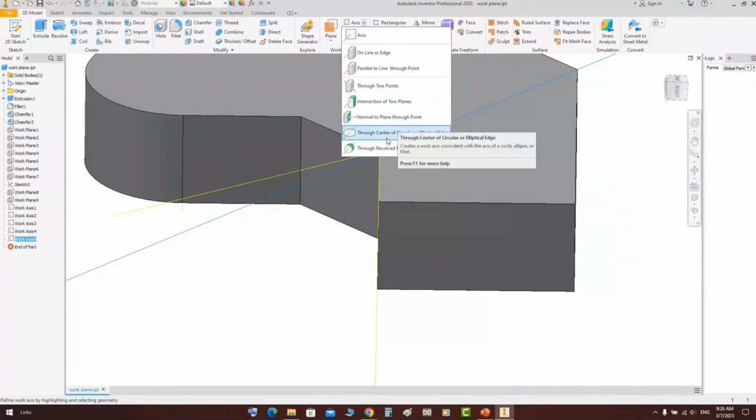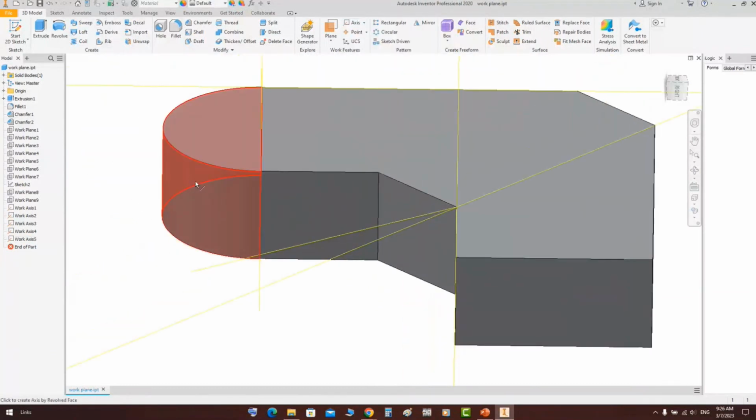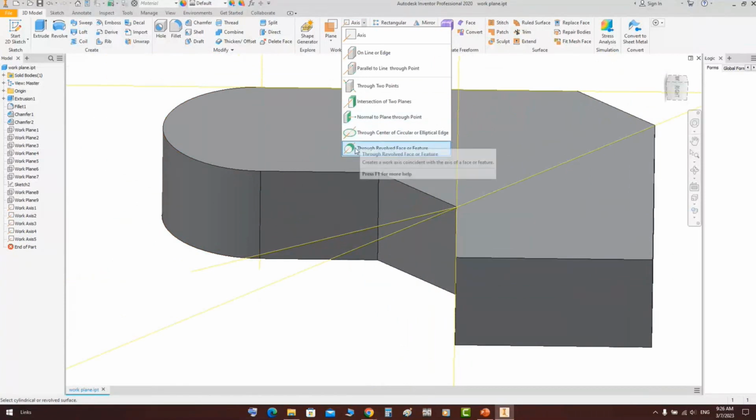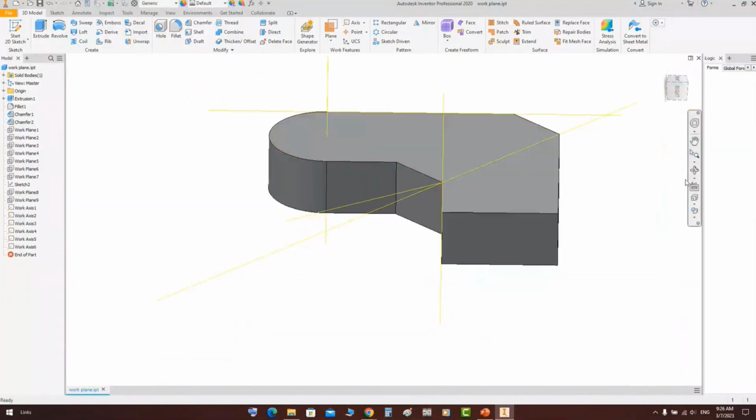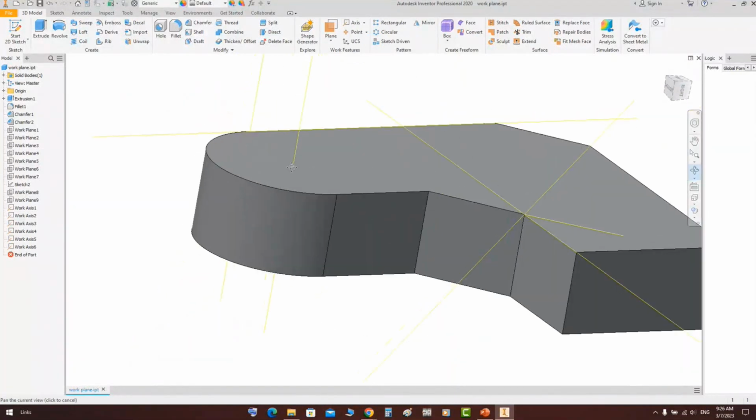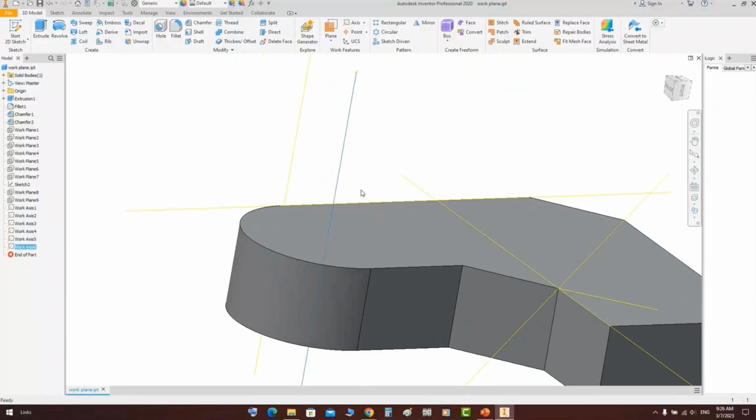And if you have a center point or a center line, if you have an ellipse or a cylindrical shape, just select the cylindrical shape and you will get an axis along the center of this one. Okay.